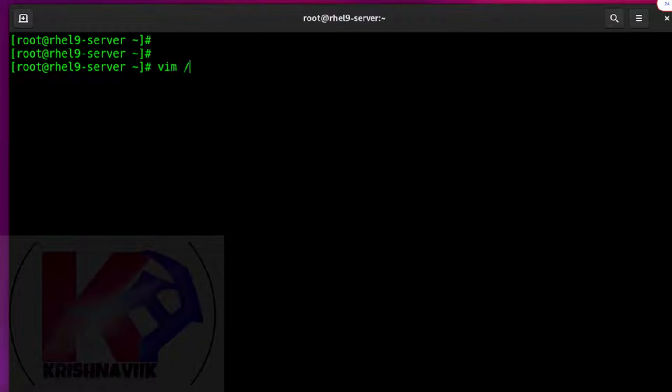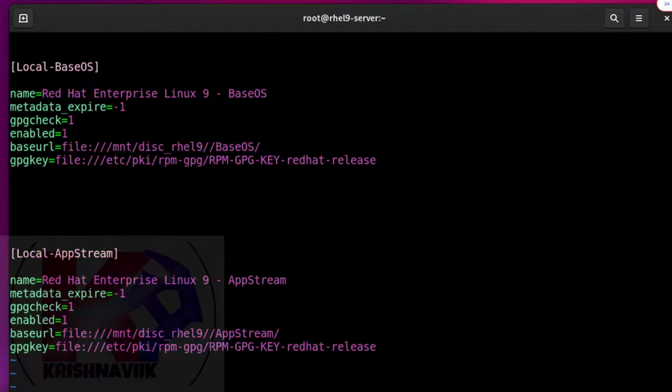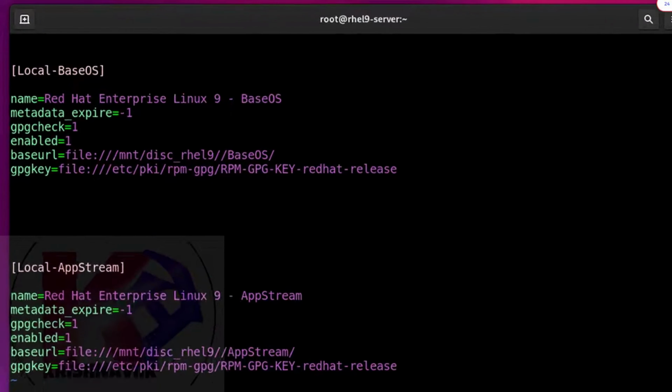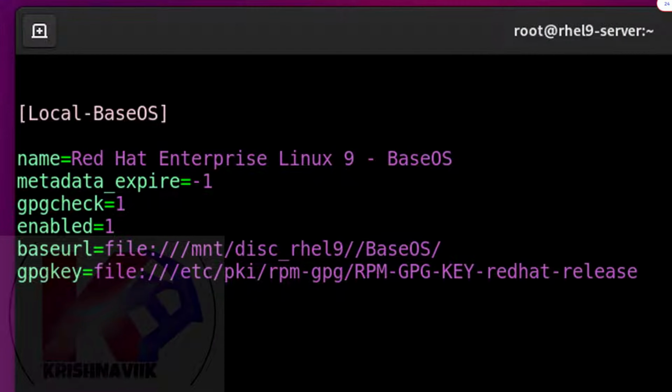Now time to edit our YUM or DNF repository configuration file. We already have created this configuration in our previous tutorial. Now we need to change only the base URL path.